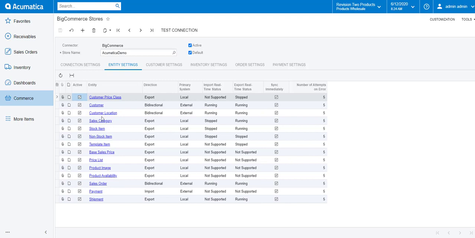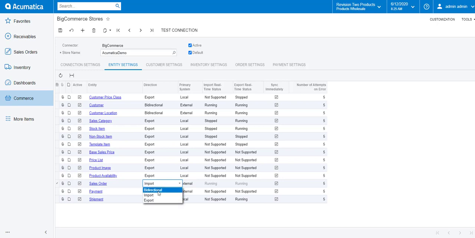Okay. In addition to activating the different entities, you also have the ability to control the direction that the data is flowing. And what I mean by that is, for instance, with stock items are really only to be exported from ERP over to the e-commerce platform. The system is not built to import products to the ERP without an import scenario. But sales orders are different. Sales orders, maybe you're a B2C seller and you only want your e-commerce orders to flow into the ERP, and that's 100% of what you need. So in that sense, you would just use the import settings.